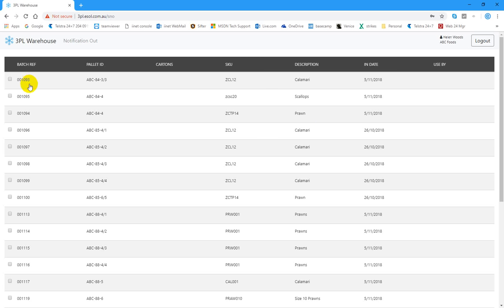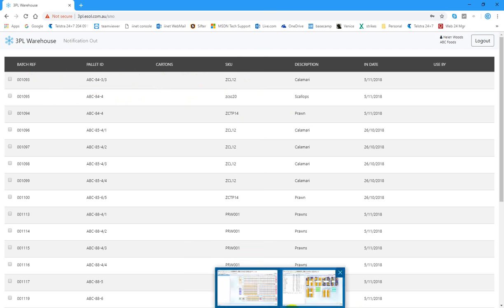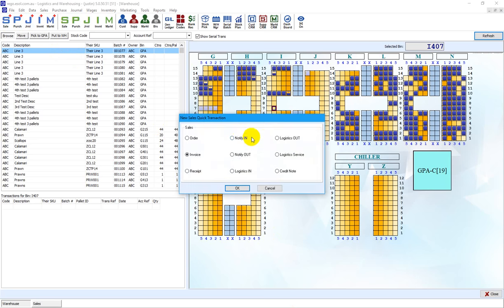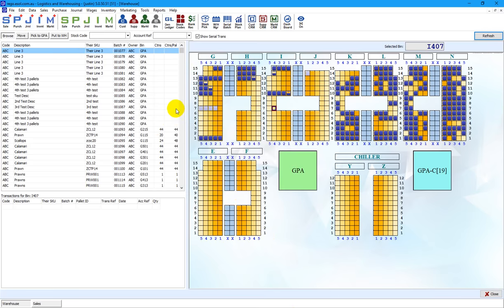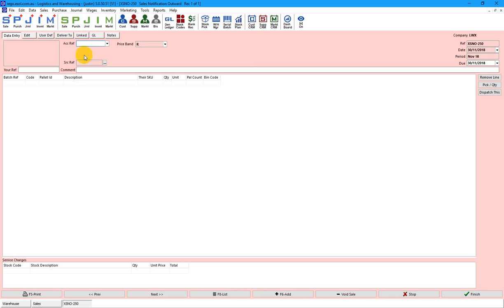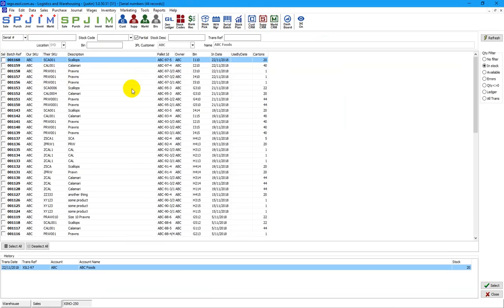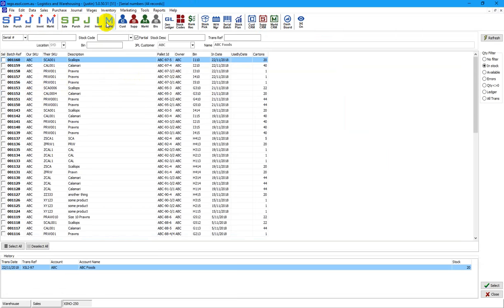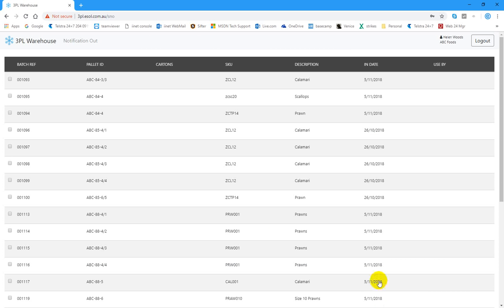And now straight in, it just gives you that list of stock on hand. Now just to see how that works, if I go back to eSuite, what I'm talking about here is if I go notify out, select the customer and hit the control spacebar. These are all the stock items that I've got for this customer within the ERP system, and it's showing the same information on the website.